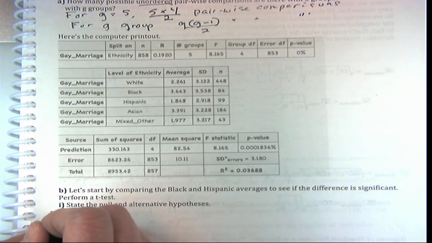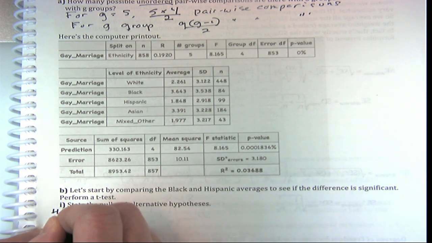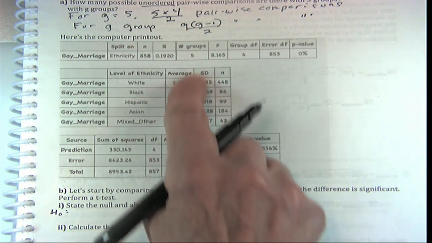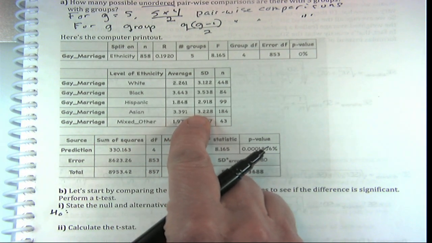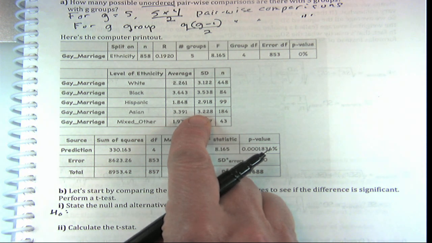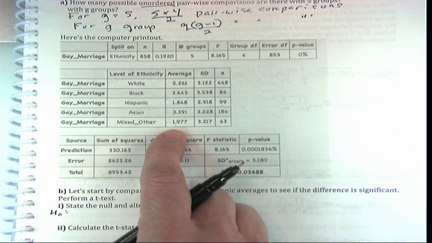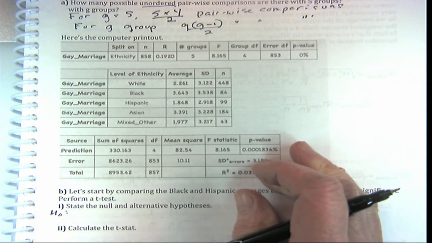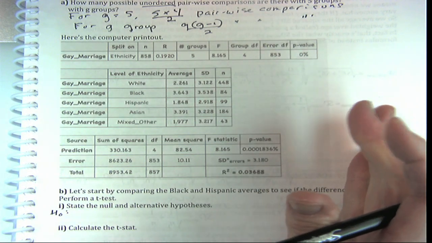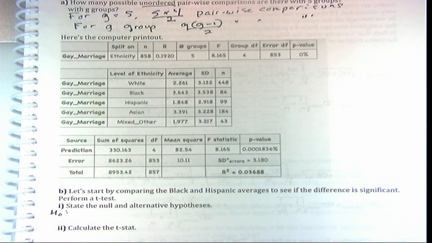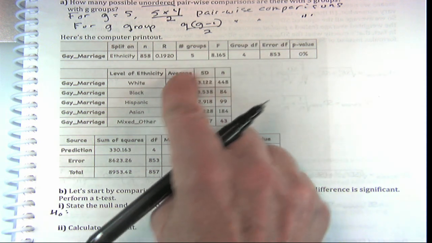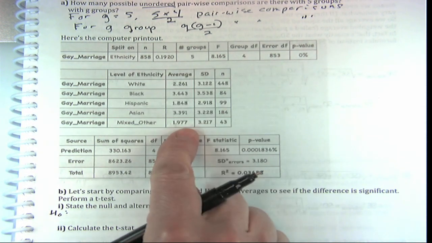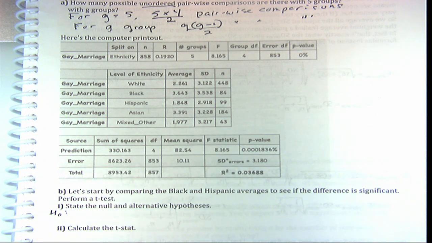So our null hypothesis would be what? That even though we see differences in the averages in our sample, we have to imagine a larger population that we randomly sampled these total of 858 students from. Because clearly there's differences in our sample, but would they hold up? Like in the next class of Stat 100 students, for typical Stat 100 students, are these differences significant or not? That's what we're looking at.